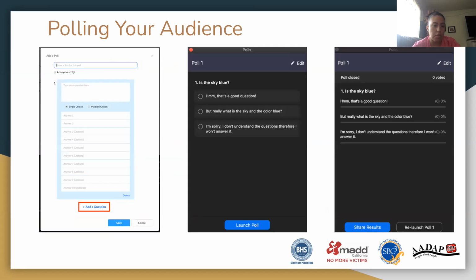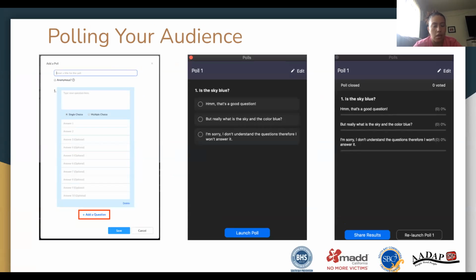It'll automatically come up. Oh, these are the different ones. Like multiple choice or just different, like what the results are looking like on your end as a host.